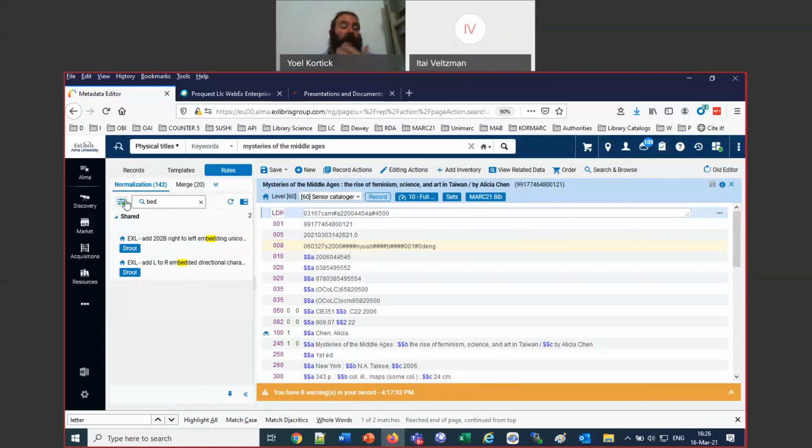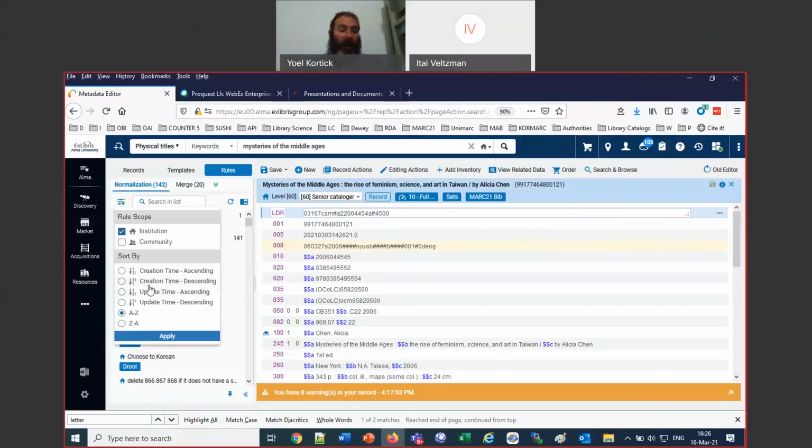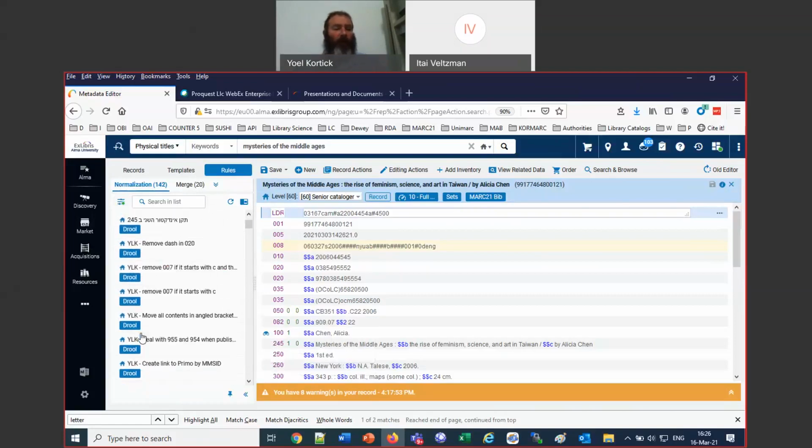And then, of course, we can also sort them various ways, just like the cataloging templates. Right now they're sorted alphabetically: afternoon, afternoon, big browse, Chinese. Then I could say descending, Z to A, and we can also sort by creation time and all those other things. Now it's starting with YLK.